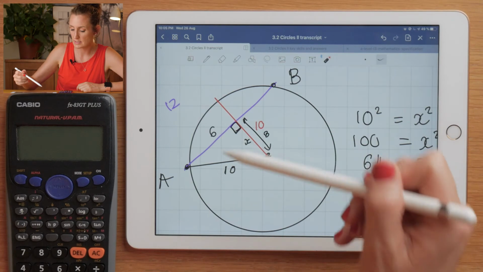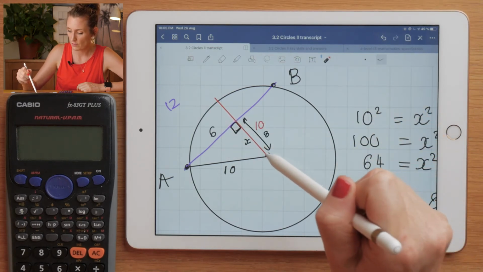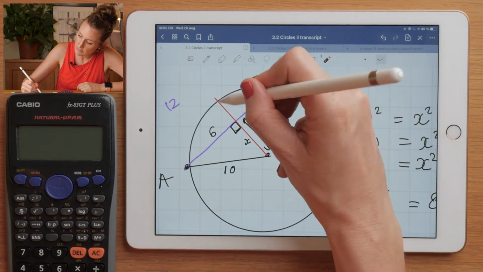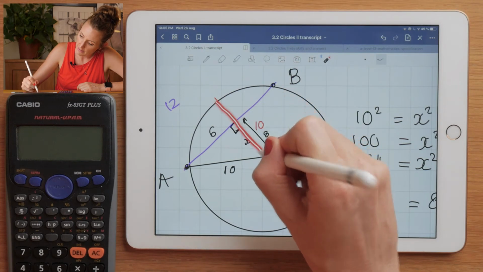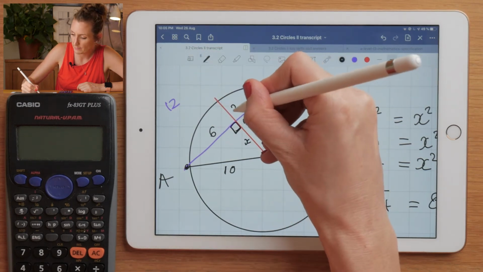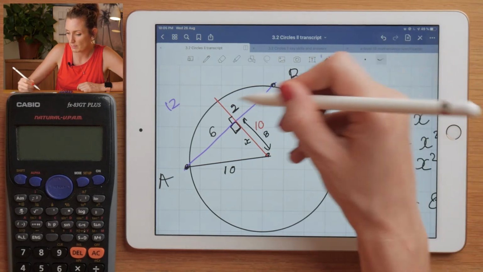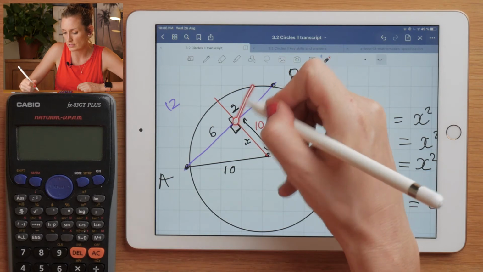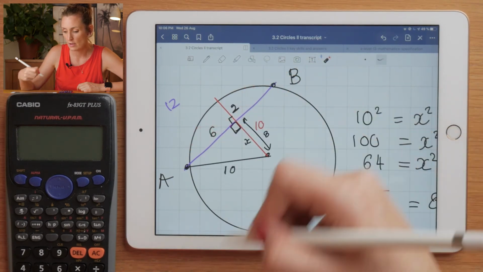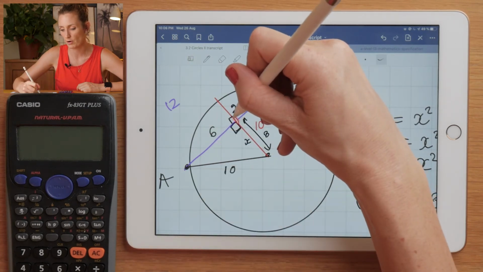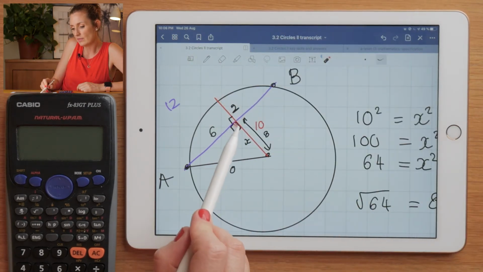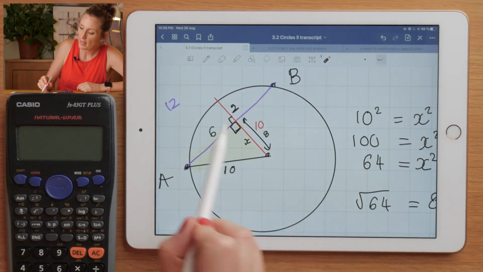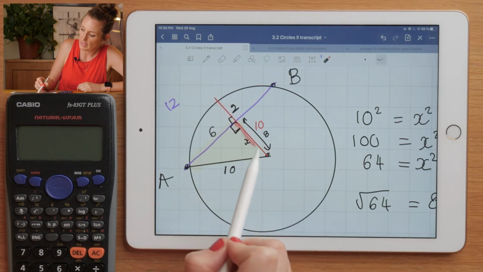Now, the shortest distance is always the perpendicular distance. So if this whole line is radius, and that's 10, and this little bit here is 8, we can find this bit here by saying 10 take away 8 needs to be 2. And that's the distance they're talking about because they say the shortest distance to the circle. You could get from this point to the circumference here or here. There'd be different lengths, but they specified the shortest distance, so they want the perpendicular distance here. So calculate this little bit here by making use of this right angled triangle here, and then do the whole radius and subtract the 8.